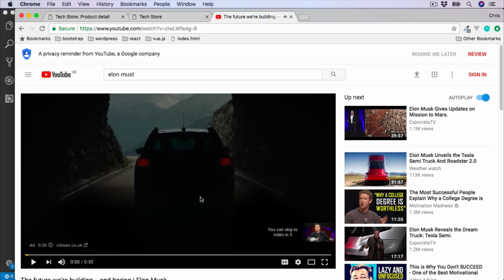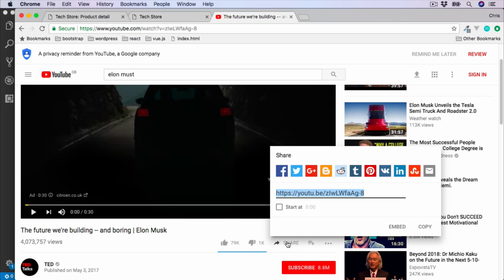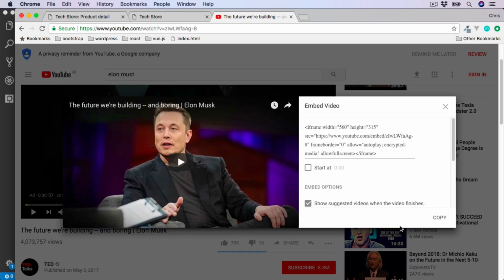Okay, so then what we need to do is click on share. So if we go down to here, there's a share button. Click on this, and then we can click on embed. Then we can copy this iframe which is provided to us. So we can see the closing and the opening iframe.